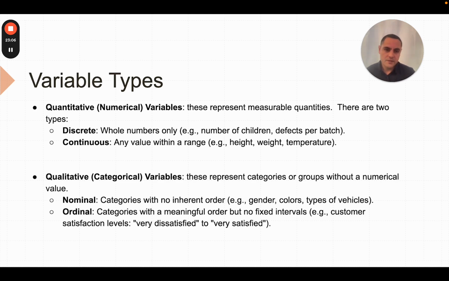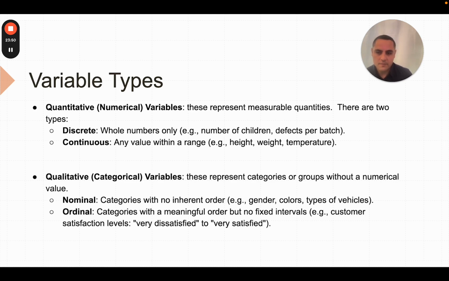And along those lines, if we go back to business context, for quantitative, for continuous, sales in dollars, right? That's a continuous variable. Discrete, I can think of as maybe number of employees or number of staff members. With qualitative, I think those are pretty clear, but nominal, maybe I'm looking at employees, or customers, right? Customers, I might look at if gender matters when I'm looking at preferences or sales outcomes.